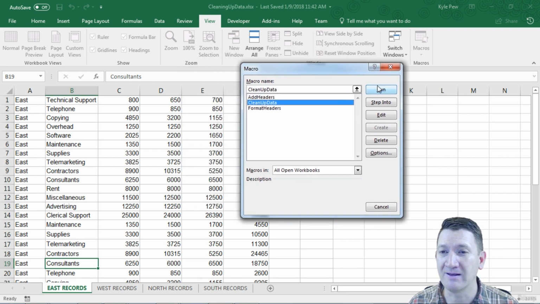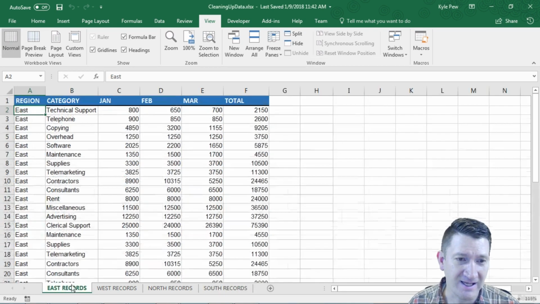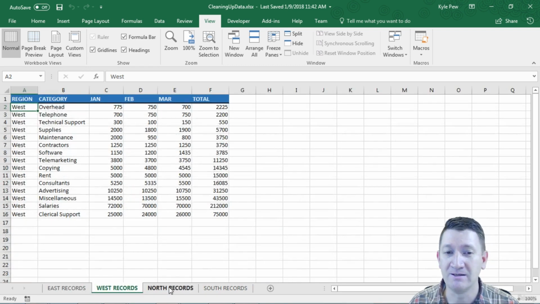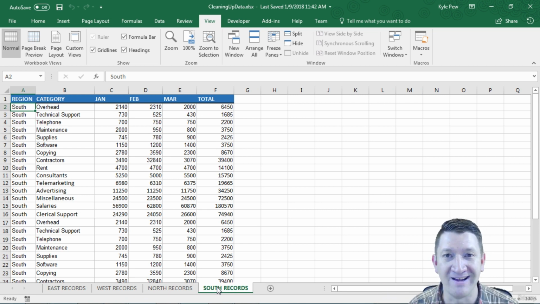Now this is going to be really quick. When I hit the Run button, it's going to automate the experience of adding headers and formatting those headers across all these worksheets. One button, and I'm done. East has got headers, west, north, and south. One button press, you're going to accomplish all of that. Whether it's 4, 20, 100 worksheets, whatever it is. Recording and a little bit of a loop, and you're done. So get ready. This is project 3, and you're going to go through and accomplish this right here.